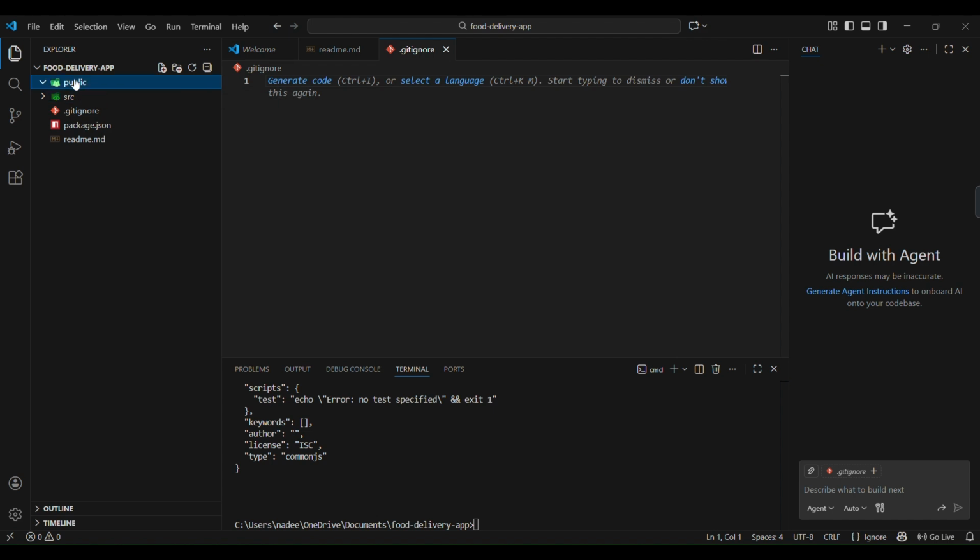In public we are going to add folders like images, pages, and videos.